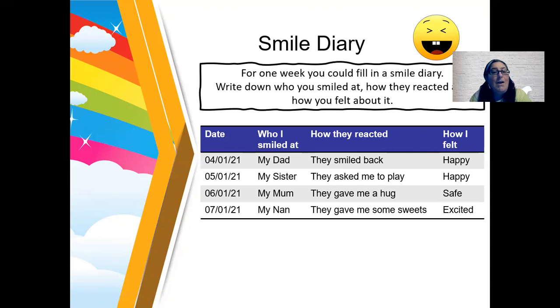The day after that, I smiled at my mum, and she gave me a hug. Oh, and that made me feel so safe. And then today, I smiled at my nan, and she gave me some sweets, which made me very excited. Could you fill in a diary for a week? It's very simple. Just put the date, who you smiled at, how they reacted, and how it made you feel when they reacted back to you.